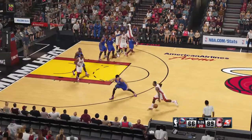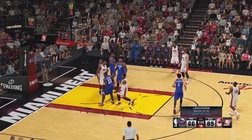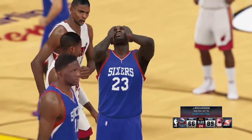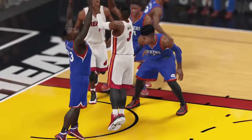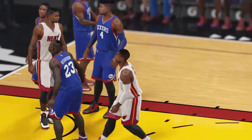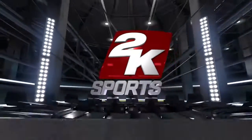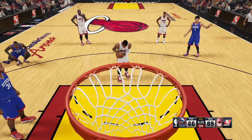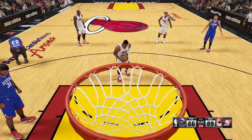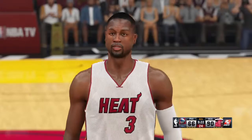The Heat making a switch here. Chalmers is checked in. Thompson, he's checked in for the 76ers. Richardson comes in for Roten. And you know, it seems players are starting to avoid those long twos early in the shot clock. Yeah, and especially the elite scorers, you know, becoming much more conscious about their shot selection. Last season, the top 5 scorers were more efficient than at any time since the ABA-NBA merger almost 4 decades ago. We've seen D-Wade getting it done. He's got 24 points, and he's created a lot of chances for his teammates also. And some of these passes have been absolutely beautiful, Clark.